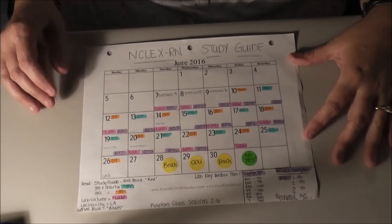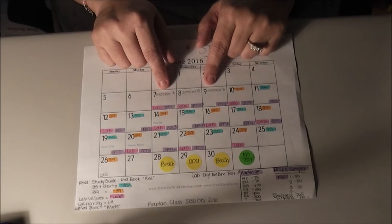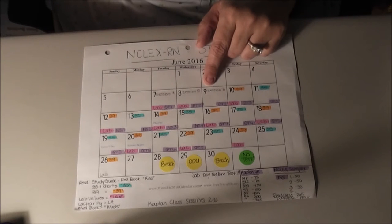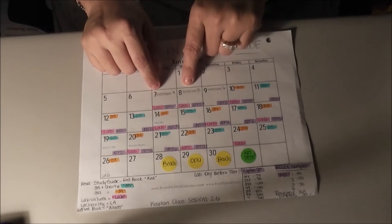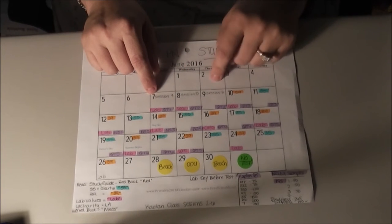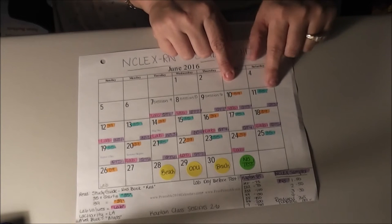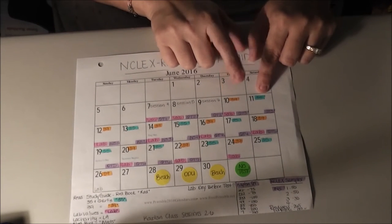That book is awesome and I'll take it to work. I'm doing Kaplan, and I've made a schedule — let me show it to you. Here's my schedule. I'm doing the online sessions; I've done session four and started session five today. I did part of it on the seventh and I'll finish session five, start session six if I can, and finish that on the ninth. The 39s and 35s on my schedule refer to study guides.